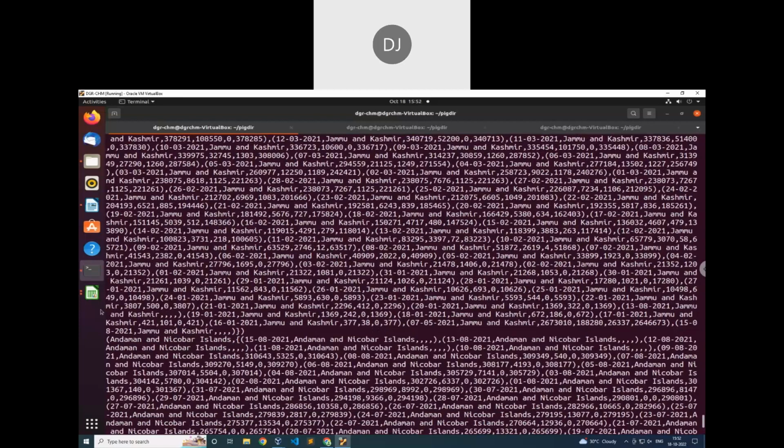Our intention is to find the number of Covaxin vaccines administered by state. So first I've grouped it. Fine only. Then after that, I will find the values.